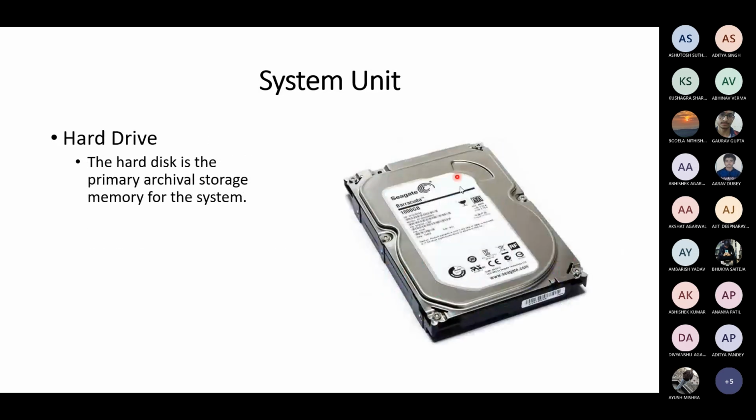So this is a hard drive. This is an internal hard drive. It's the primary archival storage memory of the system. This is also called secondary storage. You have here, see, 1000 GB, which means approximately 1 TB. So 1 TB is a good space, 1 terabyte of storage you can preserve, right? For the hard disk, two cables will come. One is the data cable, one is the power cable. The power cable will give its power supply, and the data cable will help you read or write the data so that it will be stored or deleted. We can decide what to do and how to do it, right? So this is the hard drive, which will look like this.